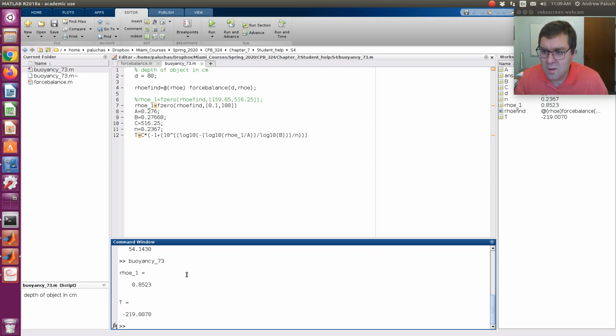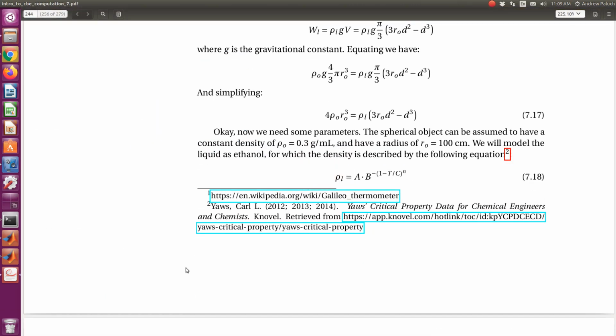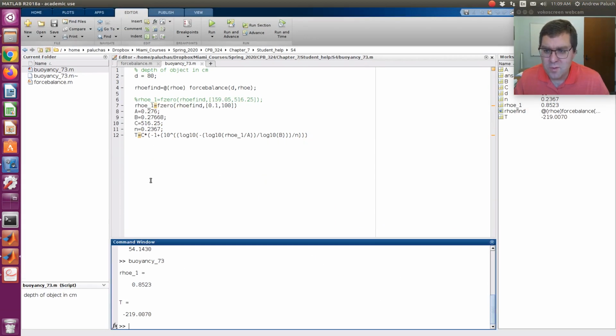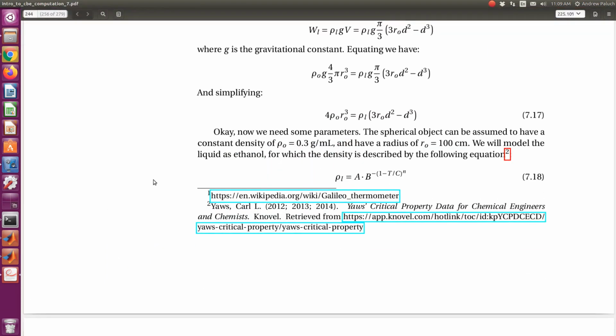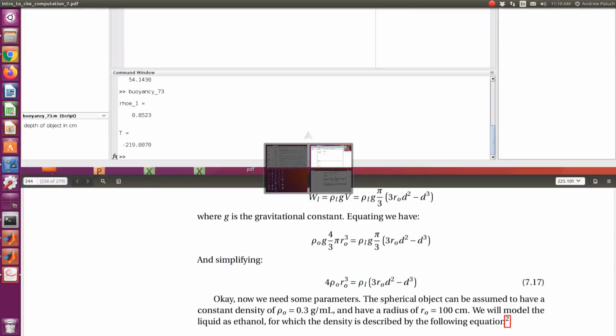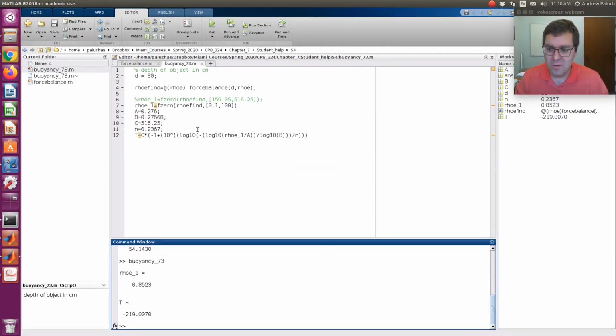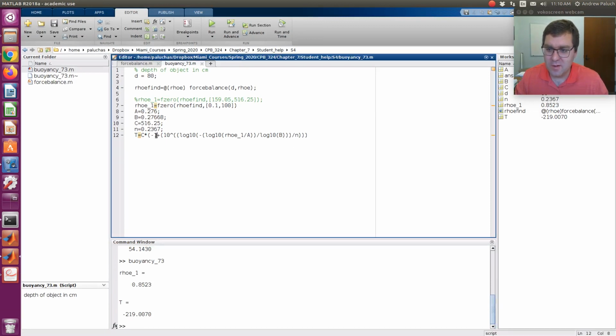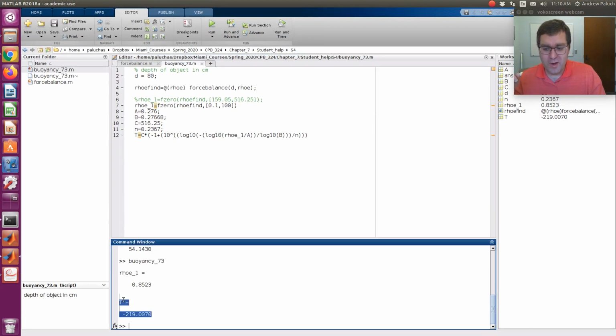So I must have a sign error in solving. It looks like you get the right value, but there's a sign error somewhere. Perhaps this negative sign shouldn't be here, because there's no way you get a temperature of negative 219 Kelvin. That's impossible, right?